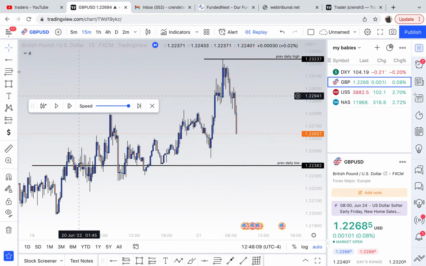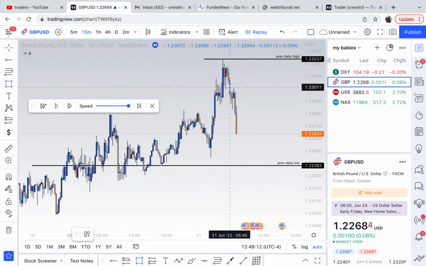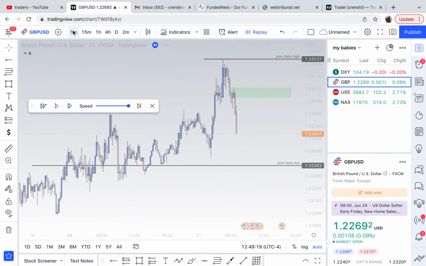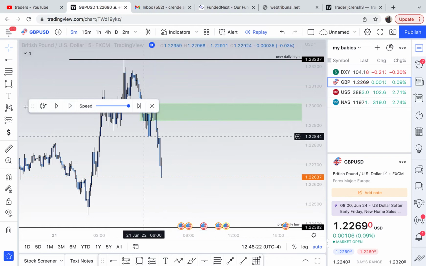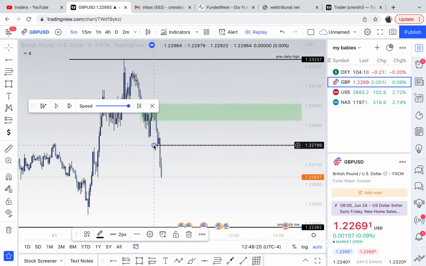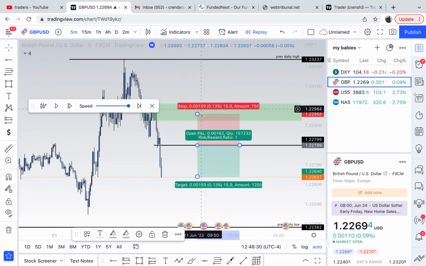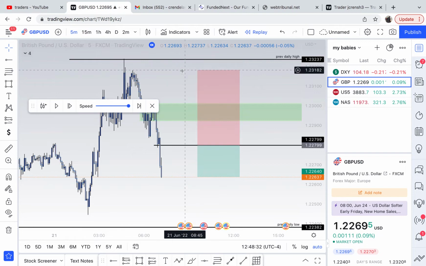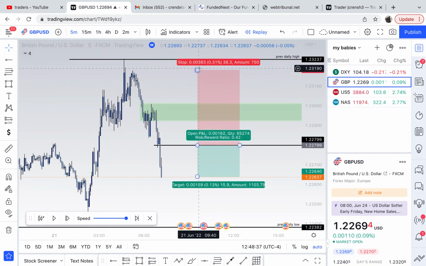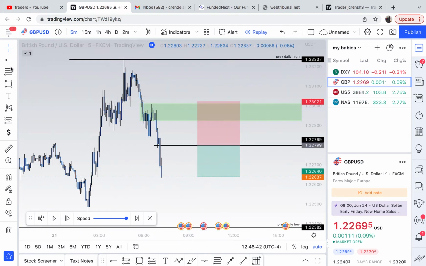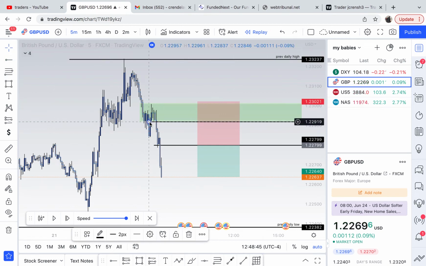So here, I'm going to go ahead and mark up this order block right here. It's a 15-minute order block. I'm going to drop down to the 5-minute, and I also see this order block right here. This is where I originally got into the trade, and you can see the shorts from my last video. Stop loss is right above these highs. I also put in another position right at this order block.